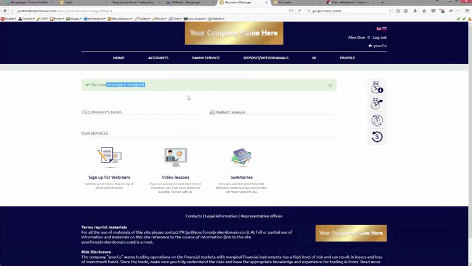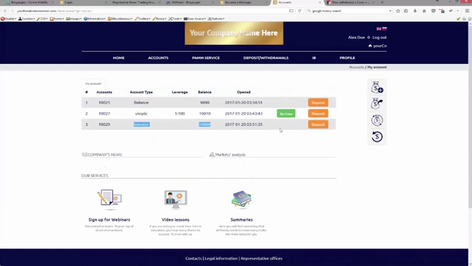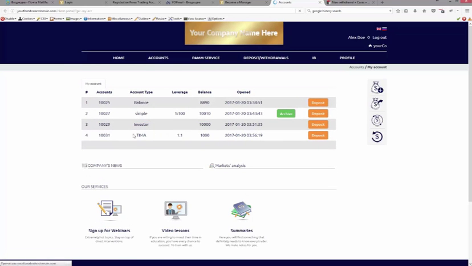Now to close, so that's been done. To close an account, you'll need to archive that account. The accounts will be added to the archive of regular accounts. So this is an investor account or a PAM account. You will need to close them in their corresponding tabs.